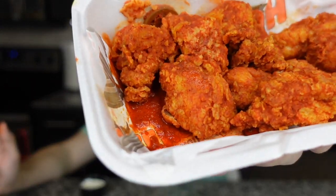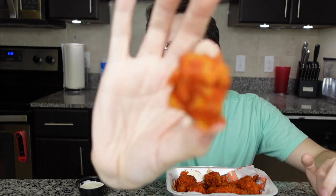Okay. So the flavor of the sauce really is pure Tabasco hot sauce. That is what it tastes like. I know it's not just that because you can see the sauce underneath and it's very thick. But that is what it tastes like. That's the flavor profile. The jalapeno wasn't noticeable. Just the spice from the chicken was. It is pretty spicy. Let me try some more. Now, I'm a person that can handle spice, okay? So these might not be too spicy to me, but for someone that hates spice, it might be too spicy for you, okay? So just keep that in mind.